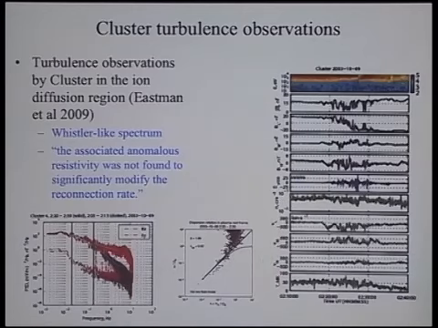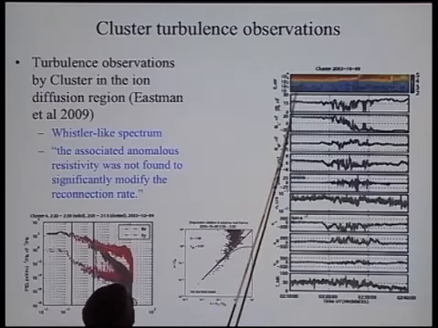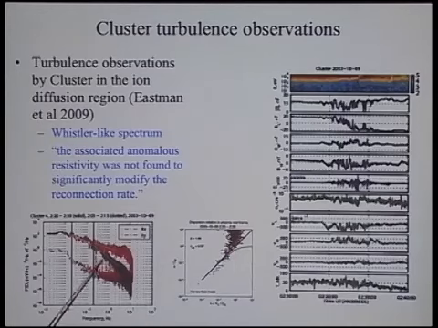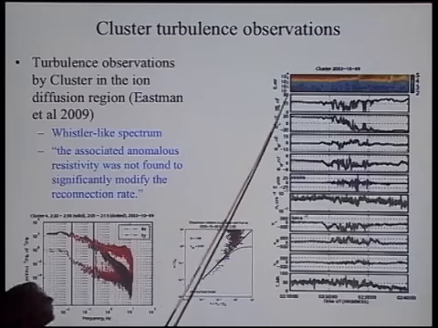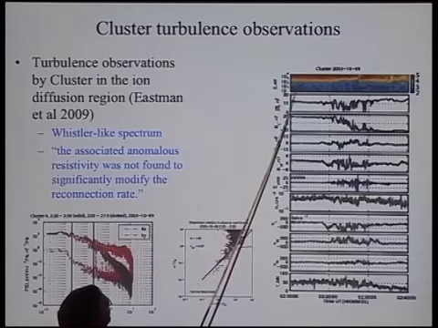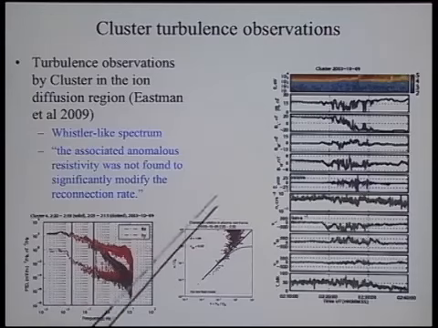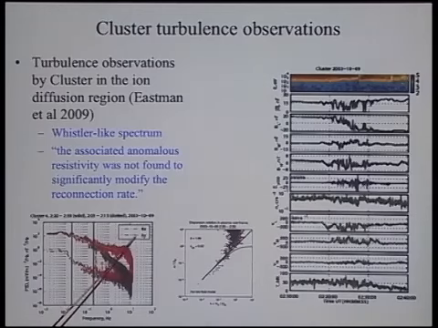The top panel is actually particle data. So there's no turbulence in this spectrum. Okay, so here's the spectrum prior to entering into this region, and then here's the spectrum after. You can see the electric field spectrum and the magnetic spectrum. So here's the electric field spectrum, and here's the magnetic spectrum. It jumps up by a couple of orders of magnitude.